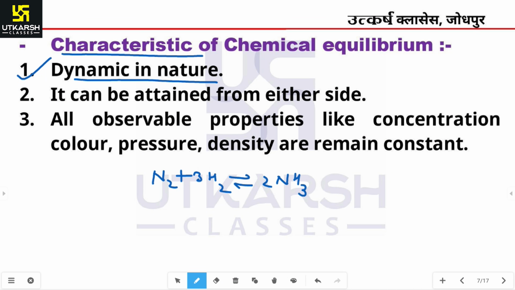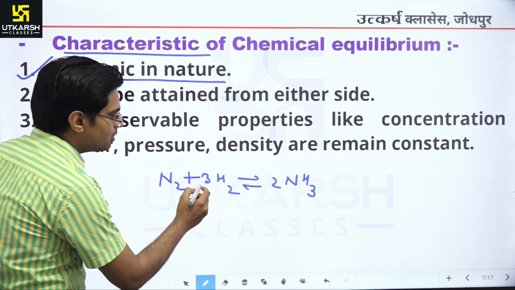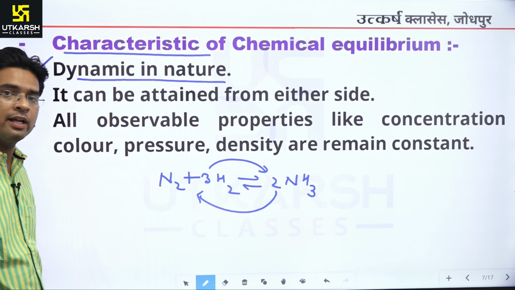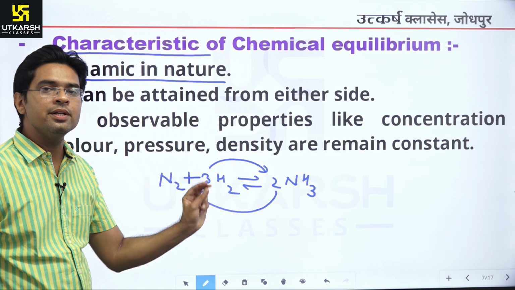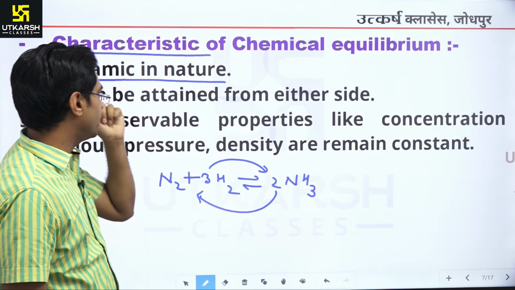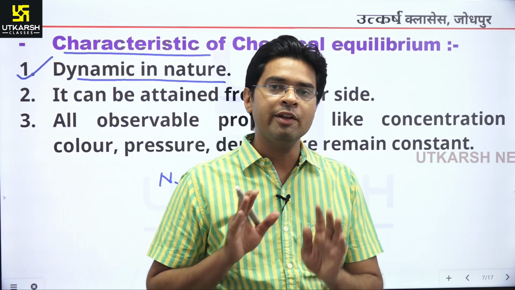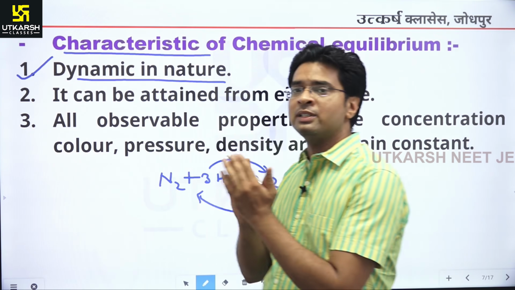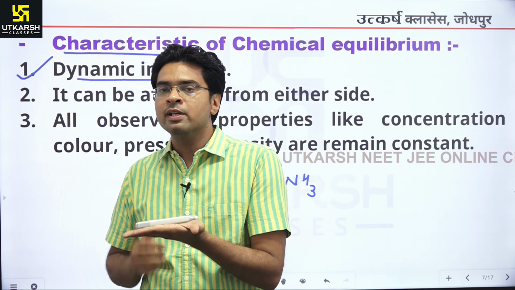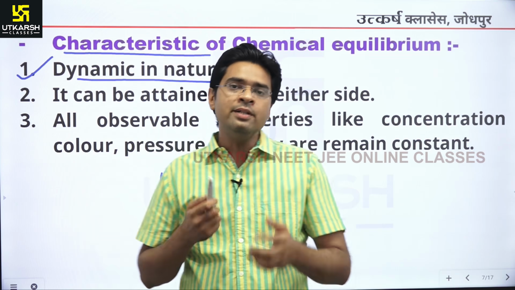So in this process, whenever the equilibrium has been established, the nitrogen and hydrogen still combine and produce ammonia, and ammonia decomposes to produce nitrogen and hydrogen. It means the process continues after the establishment of equilibrium. So I hope you get the point of what dynamic nature is: the process continues after equilibrium. It is not stopped, just like when I hold this marker or the electronic pen like that. That is static equilibrium, where no process is going on. So dynamic equilibrium is one in which the process remains continuous.